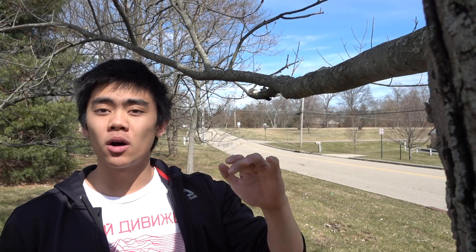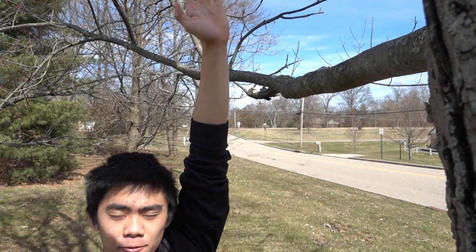So the first thing you have to do for this move is grab onto the bar or branch. The bar height you want for this move should be about fingertip length if you are reaching up. Anything lower than that means you're going to have to bend your legs and it might be uncomfortable, so it's not a good learning point, and anything higher than that may be too much height, especially if you don't have a ton of air awareness with backflips yet.